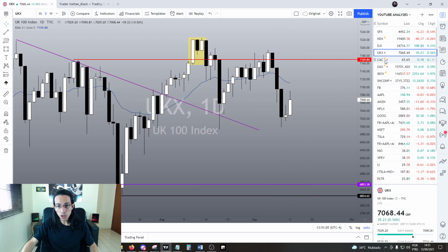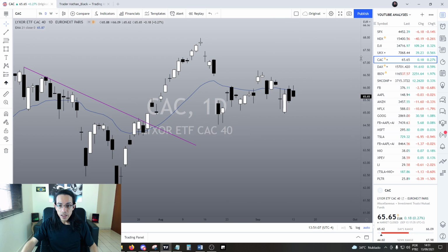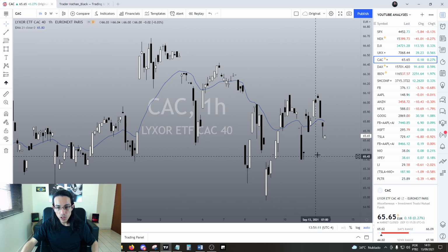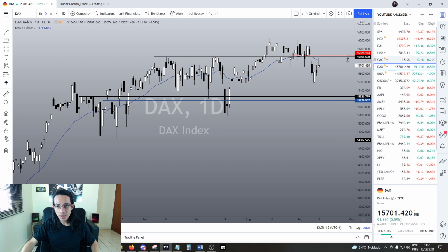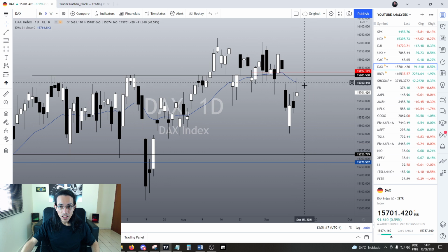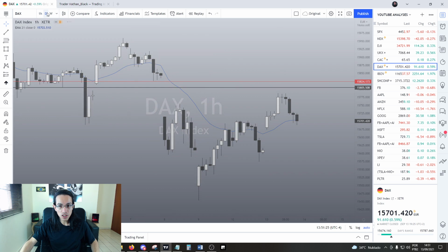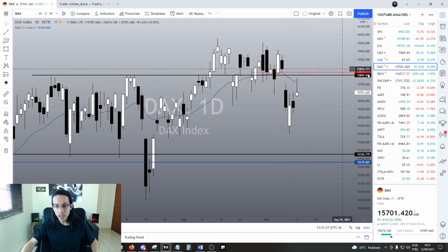European indices are also doing some early reversal signs. FTSE, it's about to do a rally. CAC, it's not giving us any meaningful bullish sign, but it's already doing higher lows in the 1 hour chart. If you look at the DAX index, we just hit the EMA in the daily chart and now we are dropping. So okay, that's just fine. But we are already doing higher highs, higher lows in the 1 hour chart. So maybe this is a bear trap.